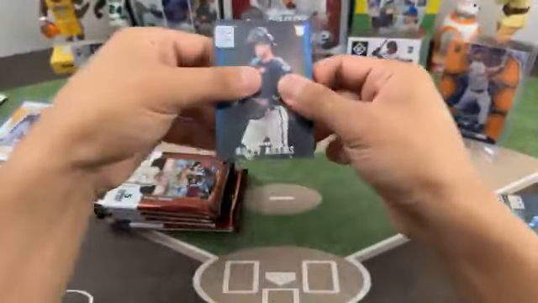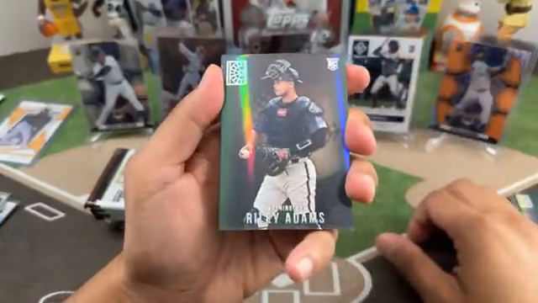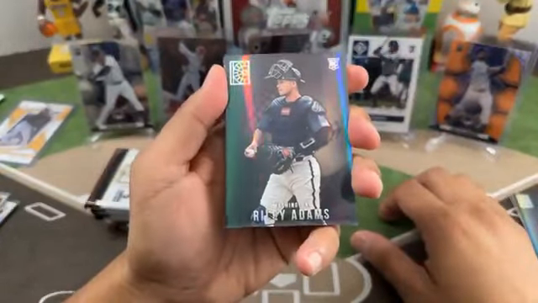Sheesh. Yeah, it's 30. What, he even has like 10 stolen bases too. Sheesh.